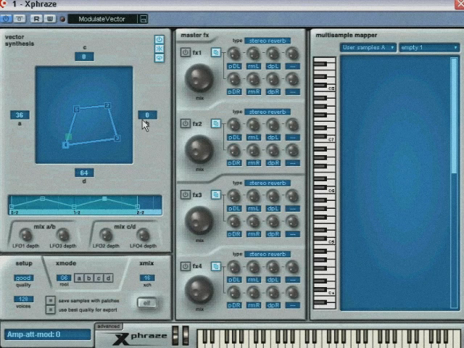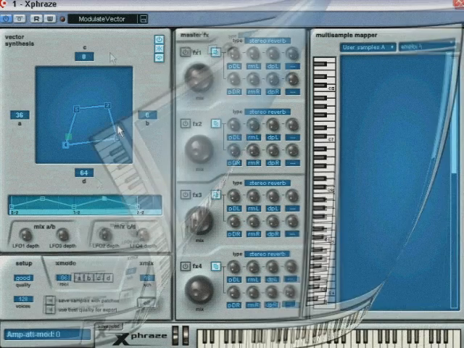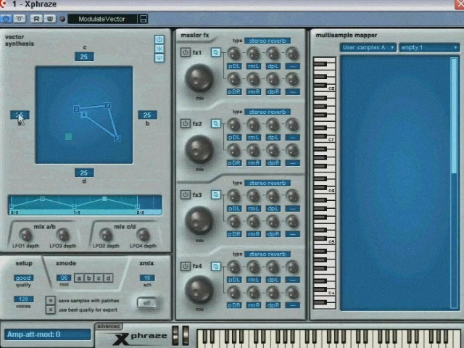The A, B, C, and D boxes correspond to these slots. The center position in the graphic display represents Xphraze's default setting where all 4 slots have an equal place in the mix. The value represented by the number 25 above each slot letter corresponds to a mix percentage. The numbers displayed inside the graphic display represent the timeline's point number.